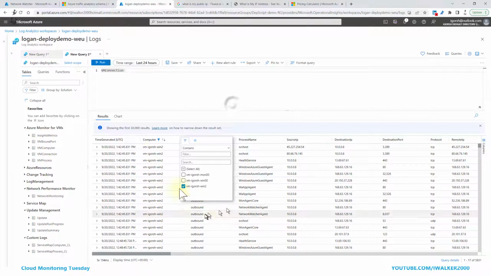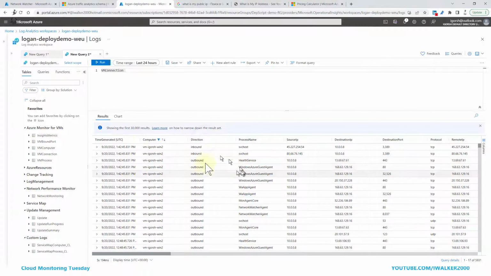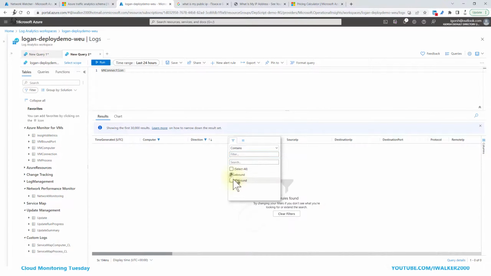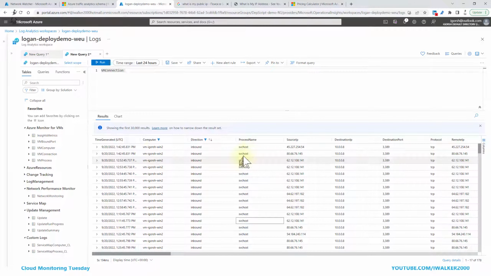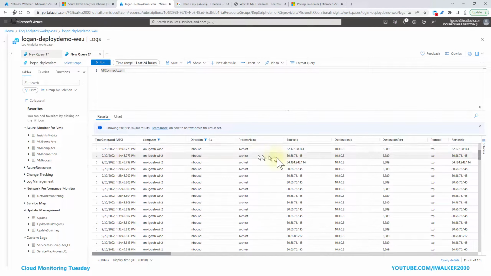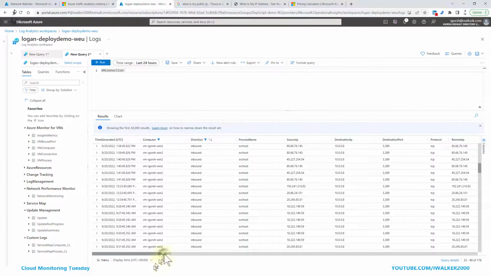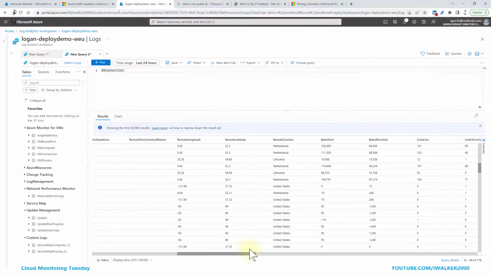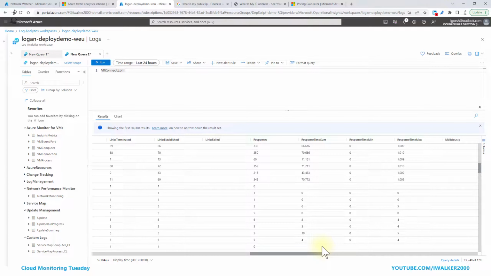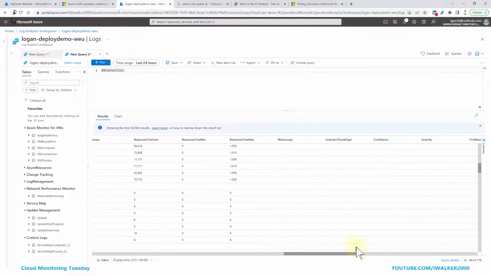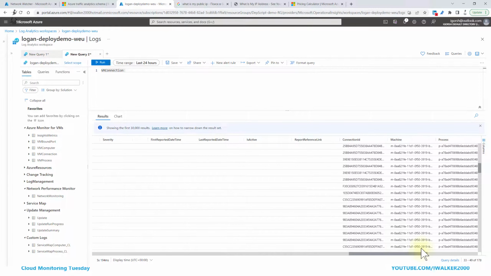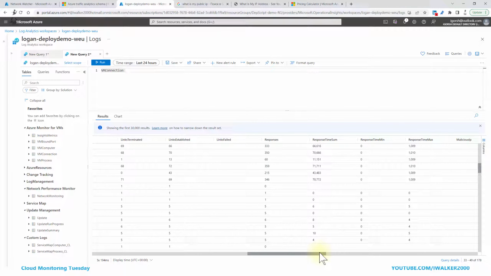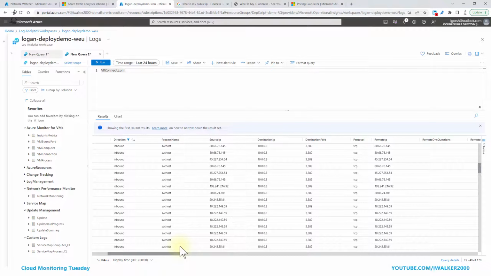Let's do it like this. You see, for example, I want to see any inbound connections, and we can see that the host receives different inbound connections from different countries, how many bytes were sent, is this a malicious IP, etc., connection ID, the number of the response.